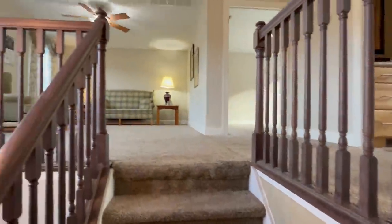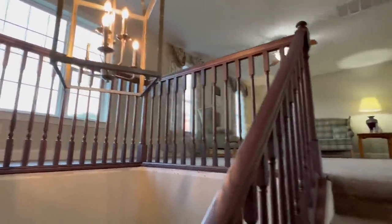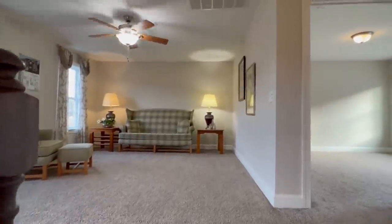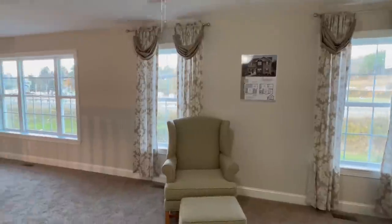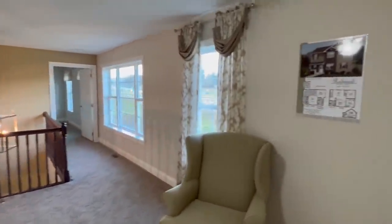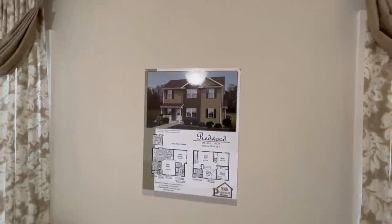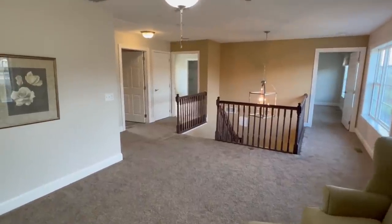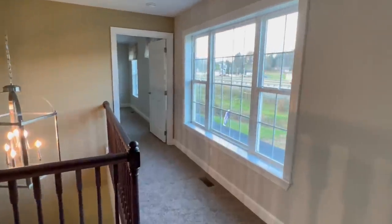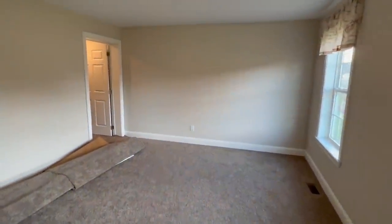Look at how these stairs wrap around. Holy smokes — we've got another living room up here! Oh, now that's a nice fixture. This is cool. I told you it was something special. I've also toured this house at another one of their locations — if that video is on the channel, be looking for it. It's wonderful to see a room up here fully finished. A lot of the ones I've done didn't have the second level finished out, but this one is. So it's cool to have a little bit of everything.